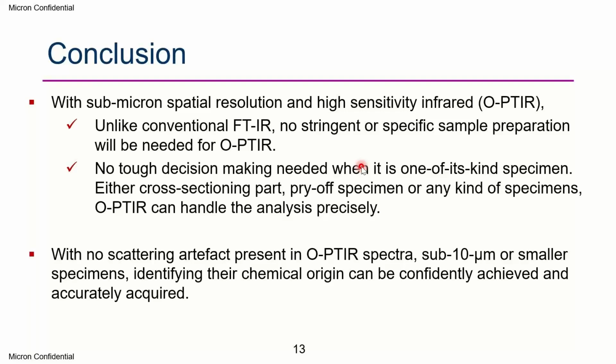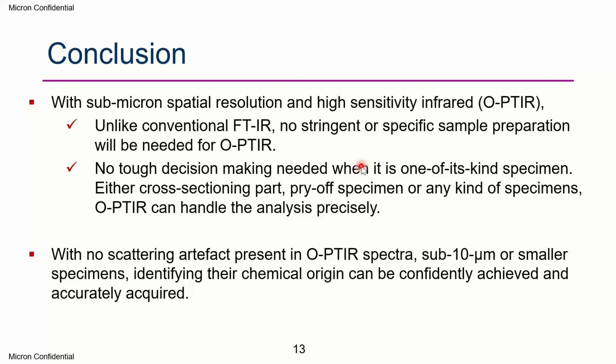For the second case study, we know there is no scattering artifact. What this means is, with a spot size of only 10 micrometer, if you use conventional FTIR, it definitely has a lot of scattering artifact in the spectroscopy. It's very, very noisy. And sometimes if the analyst or the scientist does smoothing, it may come out with misleading data, because you think that is a spectrum there, but actually it is a scattering artifact.